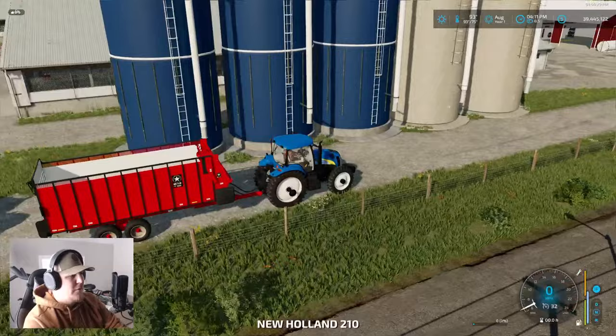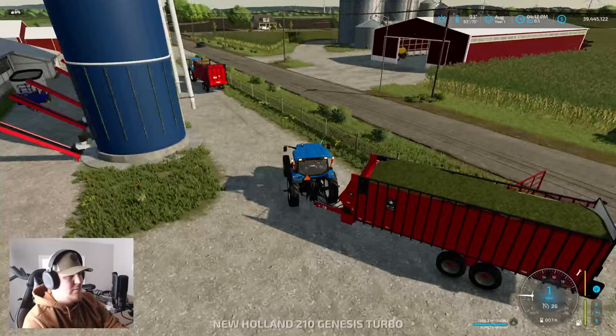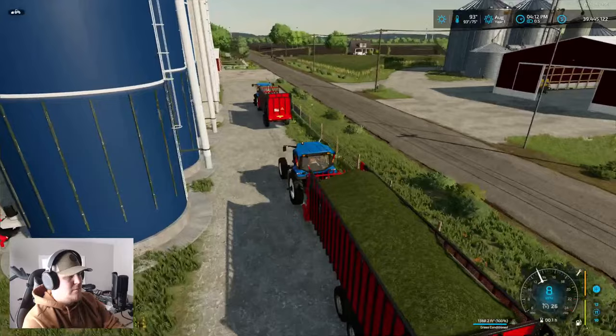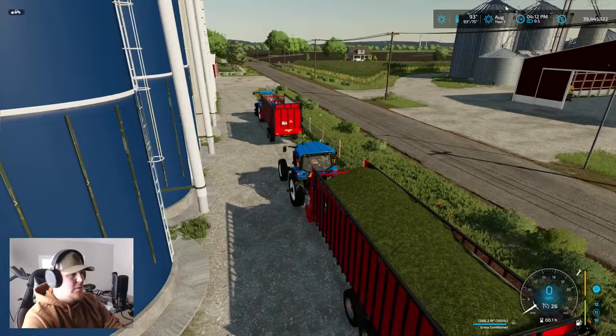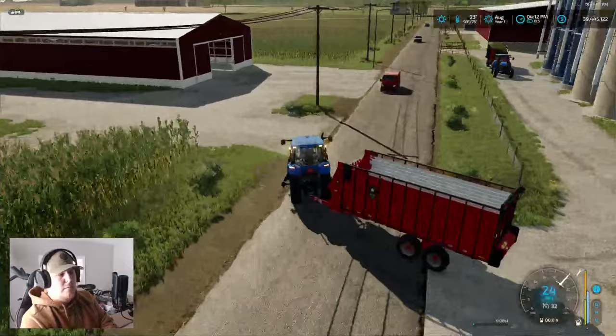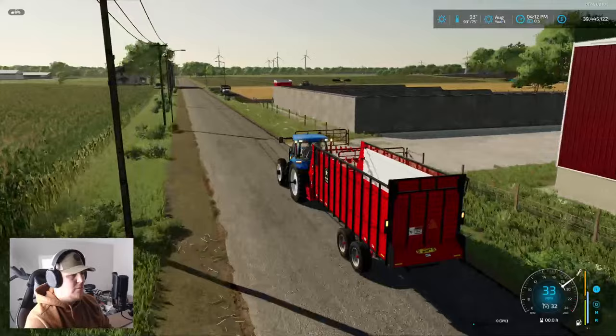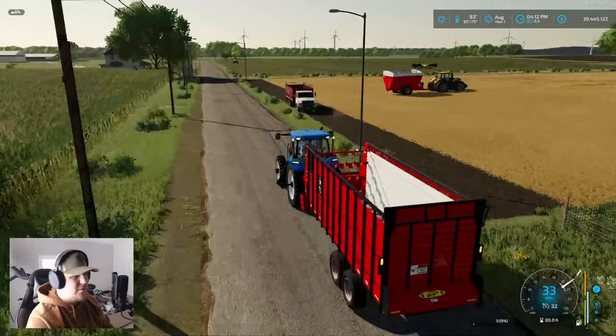We'll fill this last one up. This wagon's not as big. We gotta get a blower too. That means we're probably gonna need another tractor that we can put on the blower. I love chopping. I haven't chopped in FS22 in so long. I think Ashton Corners was the last time I've done some chopping, and that was a while ago.